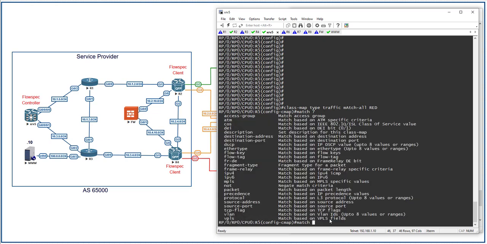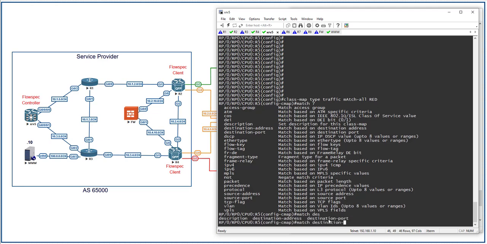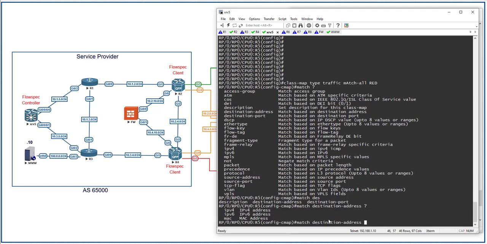For our scenario, I'm going to use match destination address. After that, which address family: IPv4, IPv6, or MAC? IPv4 is good for us. And which IPv4 address? It is 100.0.0.10 and quad 255. We have many options, you can check them.